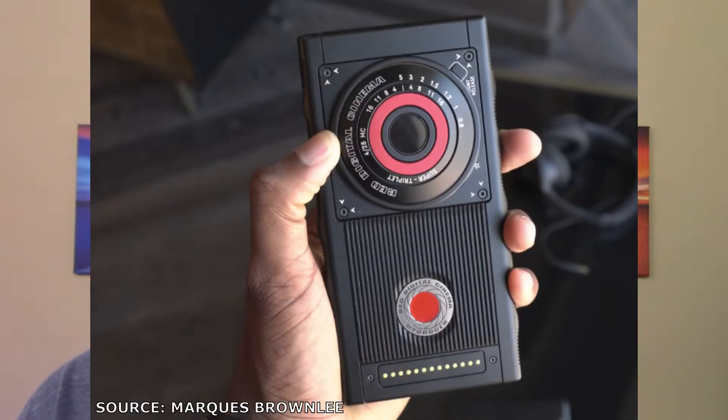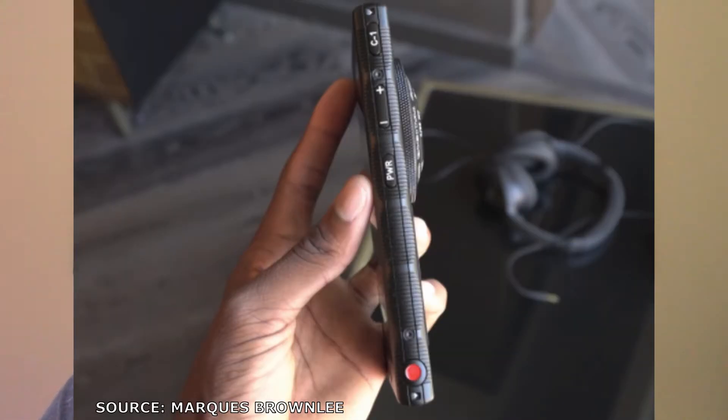The other thing I've noticed about the model is that it's kind of squared off. It's not really curved on the corners like an iPhone or a Samsung Galaxy. I think that's going to turn a lot of people off unless they're really into their content creation. The only people that are probably going to be purchasing this are fans of Red and photographers and content creators. Right on the screen right now, we have a picture of one of the add-ons thanks to Marcus Brownlee's video — this looks absolutely amazing. It's an actual adjustable lens for your phone. I cannot wait to see YouTubers make content with this phone.